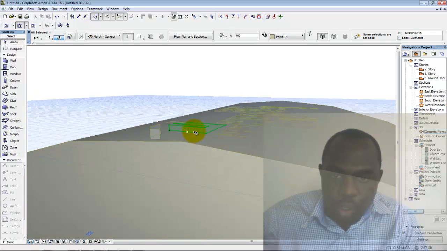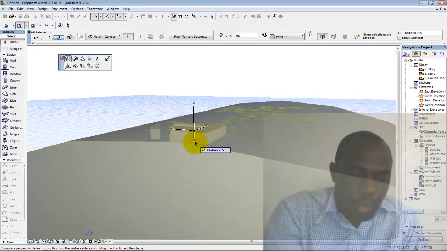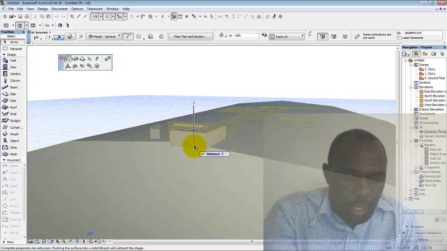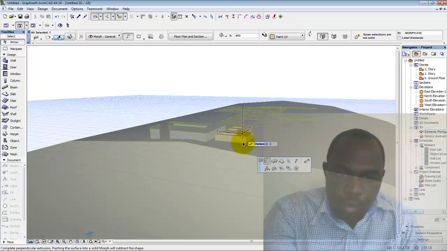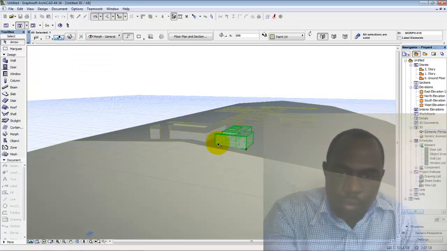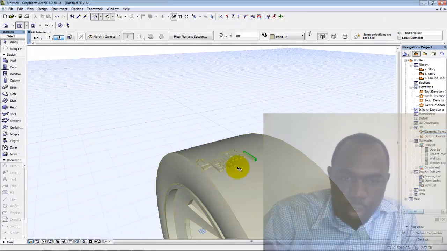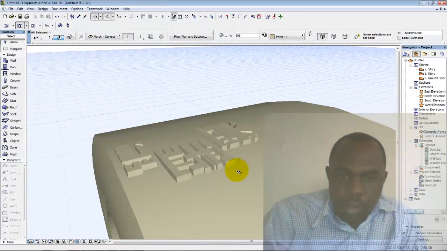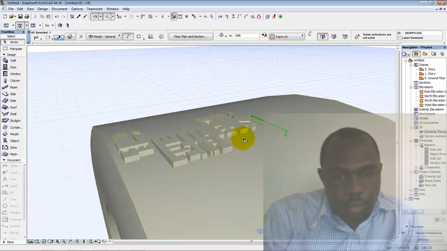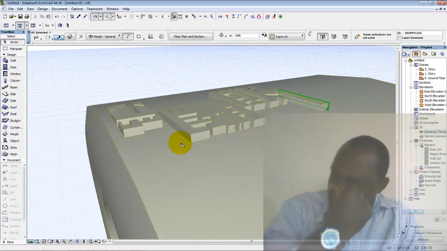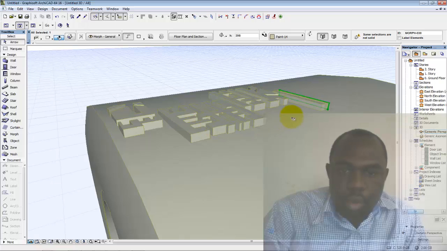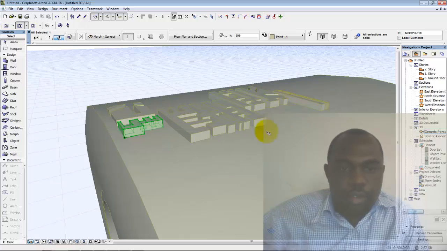I'll try the other ones too. All we have to do, we don't have to guess, we just type in 5, enter, 5, enter. Do that for all the shapes. So far this is what we have right now. The threads, and see how large they are looking. Threads are looking quite large, but we need to regroup them. We had to ungroup them to give them this depth and solidity.